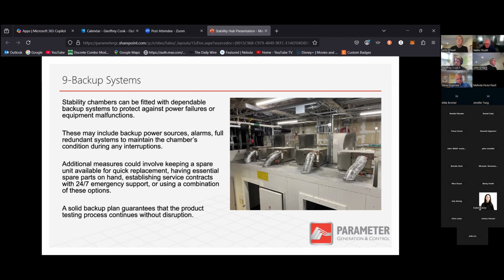It also depends on the condition that you're running inside the chamber and the setup of the whole system. Stability chambers can often stay in spec for hours and hours after an outage. Again, that'll depend on your ambient temperature and the condition inside the chamber. And all of that will factor into the type and level of redundancy that you are going to go into during your planning phases.